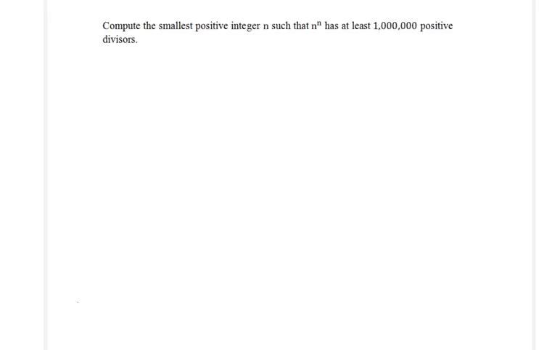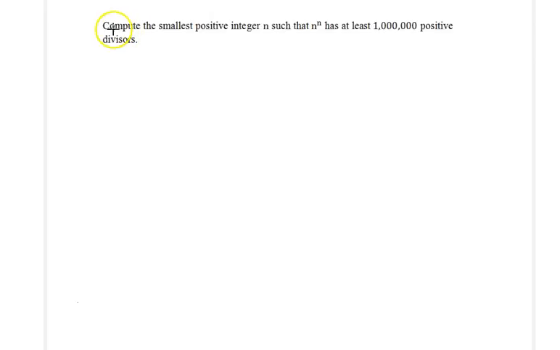Hello everyone, this is part of a problem-solving series that would help you prepare for math competitions such as the AMC 10 and 12, the AIME, and other contests and tournaments at the advanced middle school and high school level. In this session, we will be solving a number theory problem from the ARML competition. Here's a view of this problem.